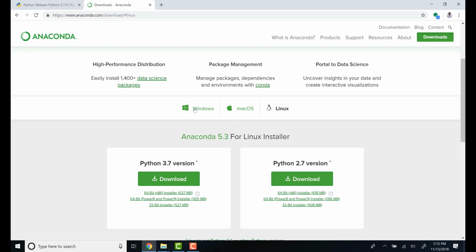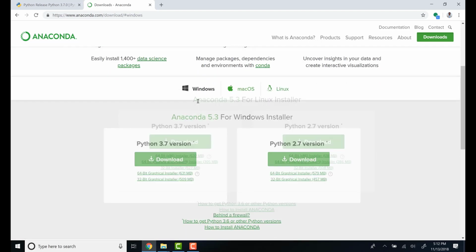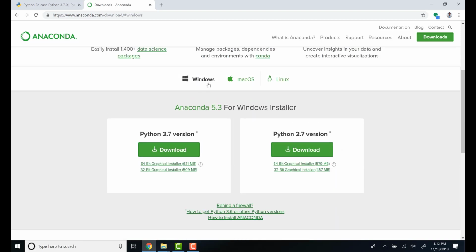Okay, so for now, since I have a Windows operating system, I'll just click the Windows version. It's dark black. That's what I selected, and it also shows you here the Windows version. So this is the latest Anaconda. The other thing you have to know is it will provide you two options of Python, the Python 2.7 version and Python 3.7.